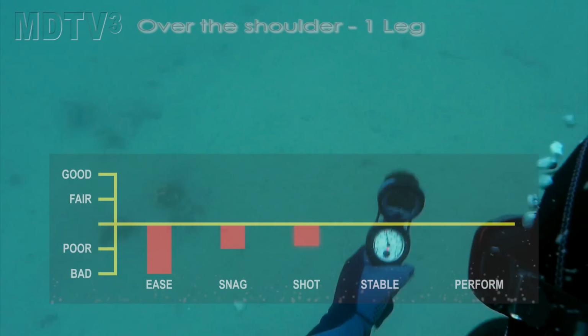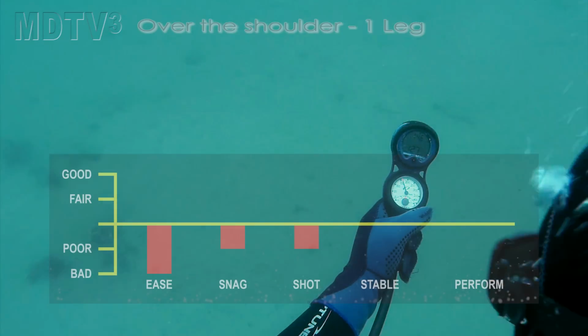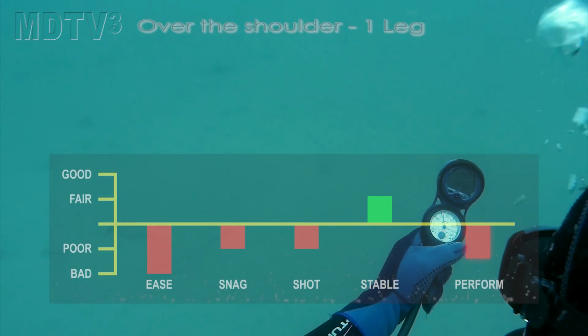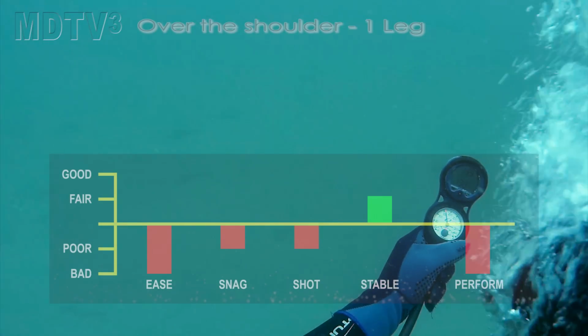The shot you get from the camera is pretty good on the surface, but its major drawback is your exhaust bubbles hitting it. The rig stays reasonably level and stable. Overall, the performance, I rate it as bad. This is not one of my preferred camera mount positions.